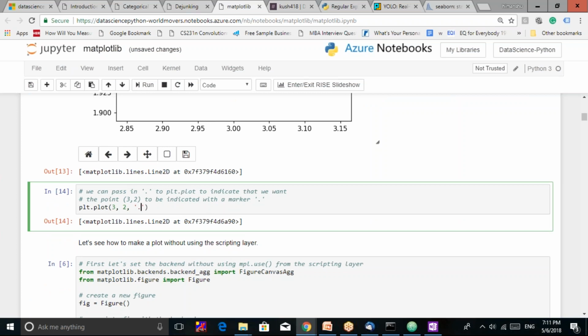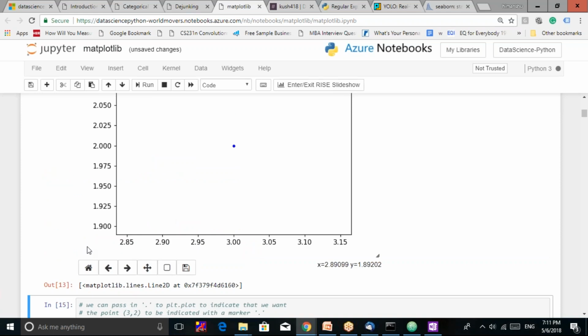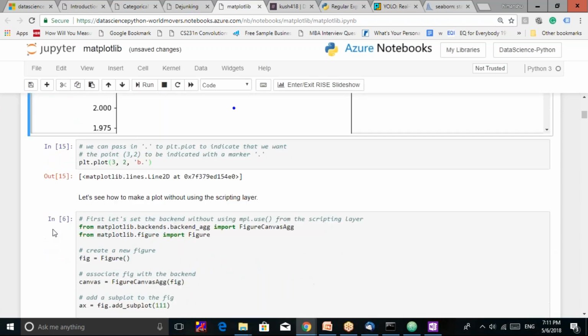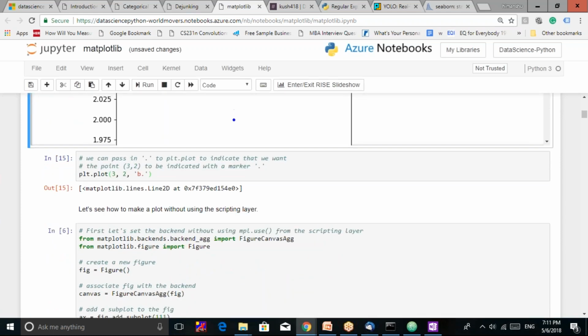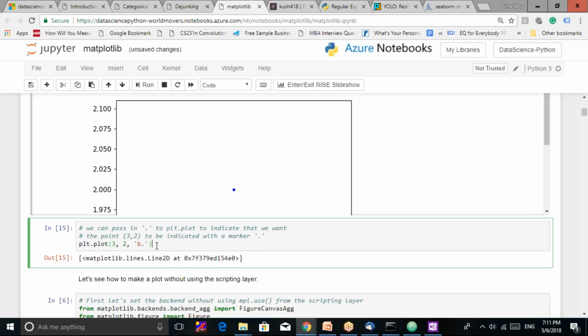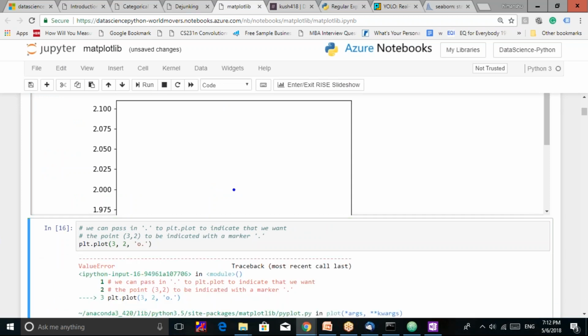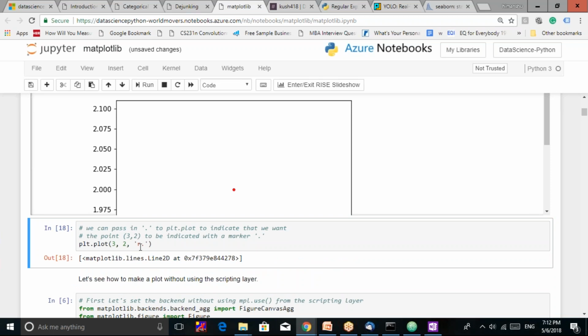No, you can change the color also. I'll teach you how to do that. Okay, pass like this. I think this will do it. Pranali, pass this B dot, then it will give you a blue dot. And mine is already coming blue. You pass O dot, and O is not allowed. R is there for red. What did you tell about the marker? Sorry.